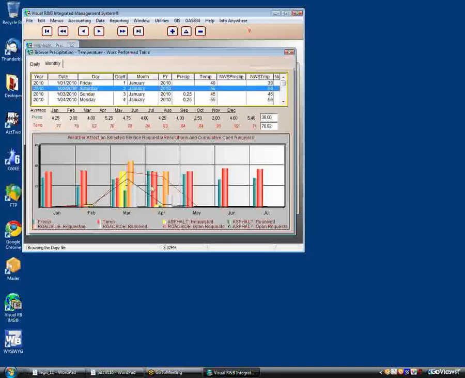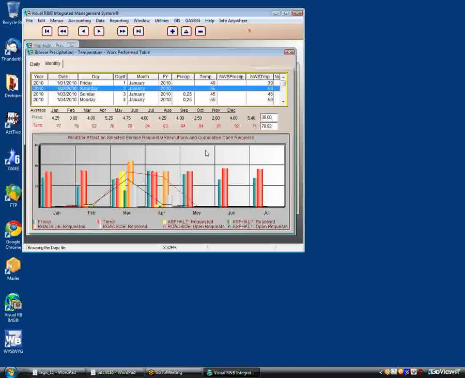And we can follow it on over to April and see what the called-in amounts were versus the amount solved. Over here we had few asphalt requests called. We solved nearly all of them, and then it follows on through throughout the year. So that'll give you a kind of a quick and dirty look.